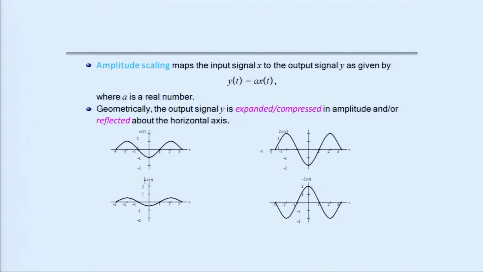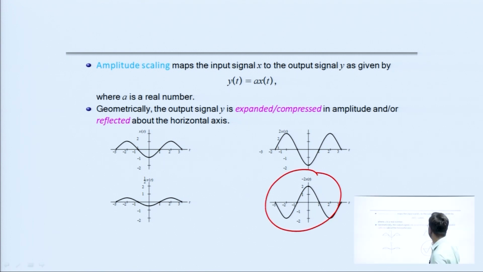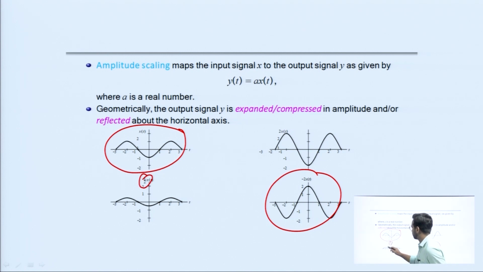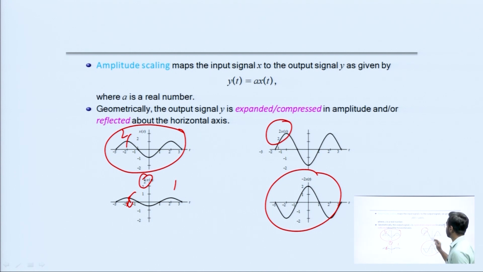See, this was the value. What have we done here? This was a basic signal x(t). We have multiplied by 1 by 2, which means it will shrink by 1 by 2. Earlier the peak was 2, now the peak will become 1. Here again, x(t) had a peak of 2. Now if you want to make -2 x(t), what will you have to do? Multiply by -1. This will reverse the signal. Earlier where we were getting a positive peak, there will be a negative peak, and earlier where we were getting a negative peak, there will be a positive peak. This is basically amplitude scaling.